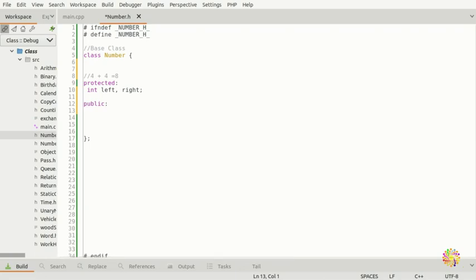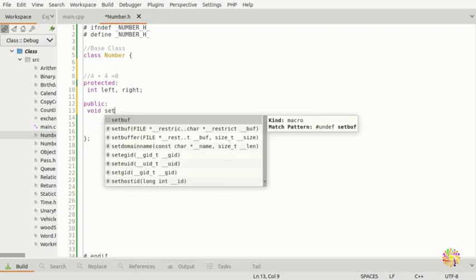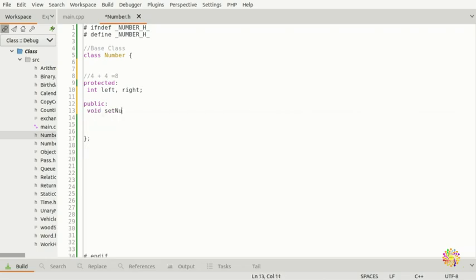So in our public section, we're going to set and display. We put a void. The first one is we're going to set our number, set number, and we're going to create two parameters because we have left and right. Say we put int i, or you can put int a or int b, whatever you feel like doing, i or j or whatever you like.